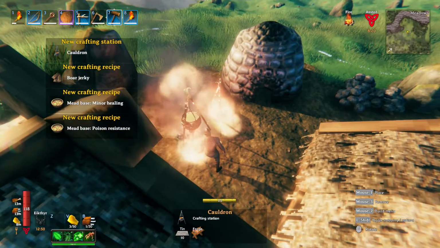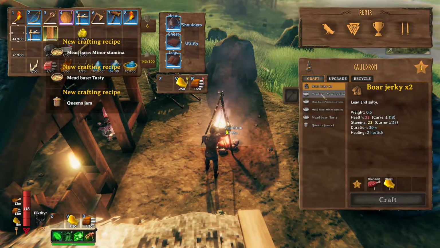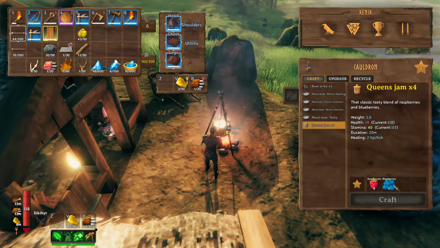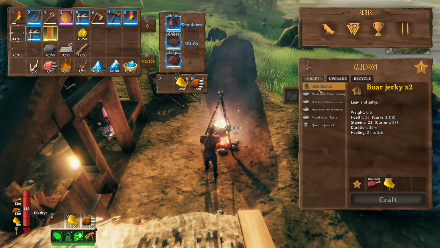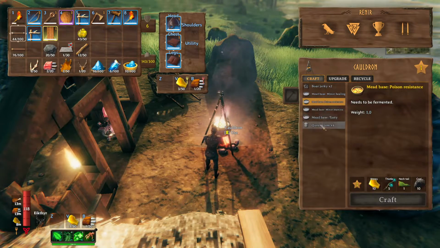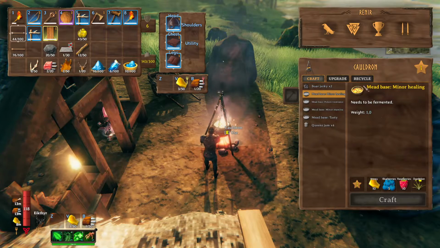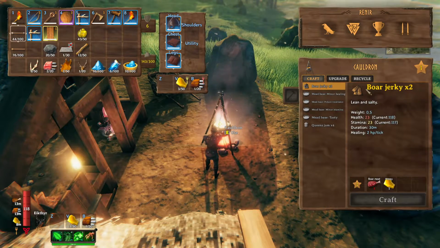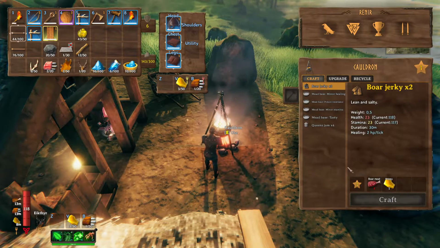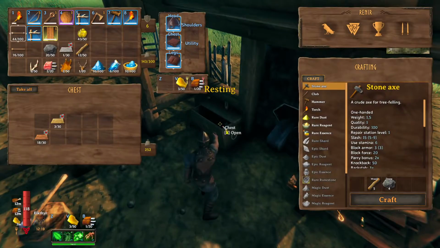And the cauldron should allow us to make a lot more recipes in here. And to start, you get a few recipes. And yeah, you can make queen's jam and boar jerky and other things that are definitely better and stronger foods. Of course, I'm gonna get some more here too. Like the boar jerky, you can see 23-23. And has a durability of 30 minutes. And yeah, I think that is it.